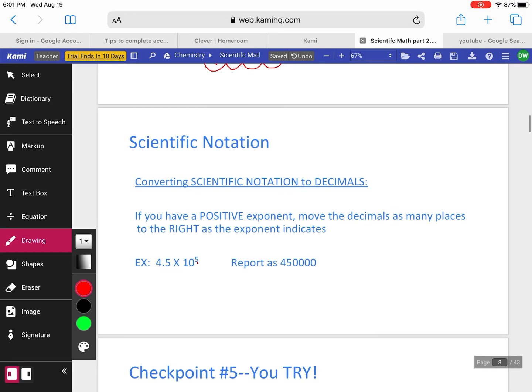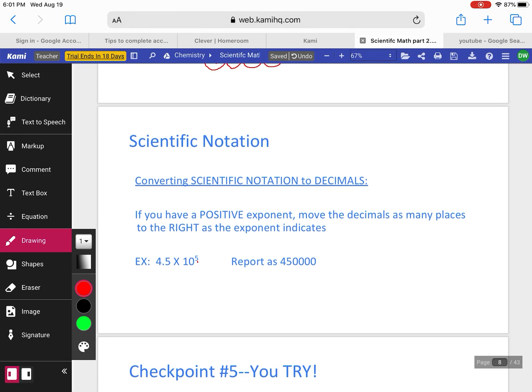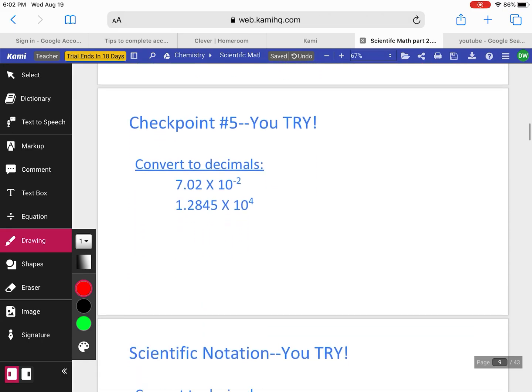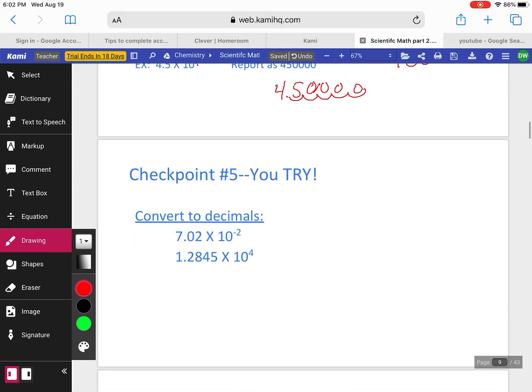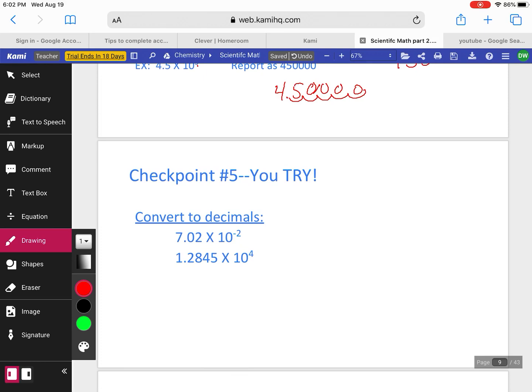On this one, it's kind of the same thing, but you're going to the right. Since it's positive, you're making a large number, so you have 4.5, and you're going to go 1, 2, 3, 4, 5. So you're going to have 4 zeros after the decimal point. Make sure you rewrite it, and it doesn't need a decimal point on it because those zeros are not significant. Okay, so you're going to try this next one and fill in your answer for that. And I think that is all that you've got to do on this particular assignment.